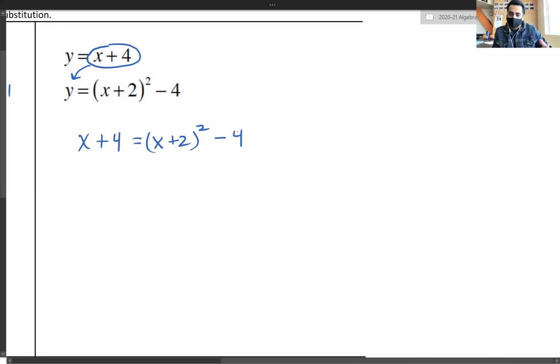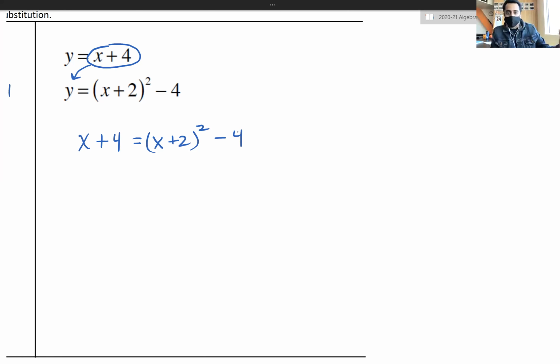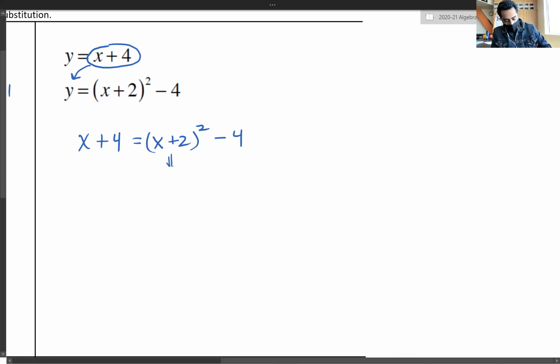Okay. Our goal is to solve for x. So that could include expansion, that could include combining like terms or bringing terms over from one side to the other in order to solve for x. All right, so let's start with expanding this part. I think this would probably be the best, and we can combine like terms after that. This means (x plus 2) times (x plus 2). And then we'll bring down the rest.